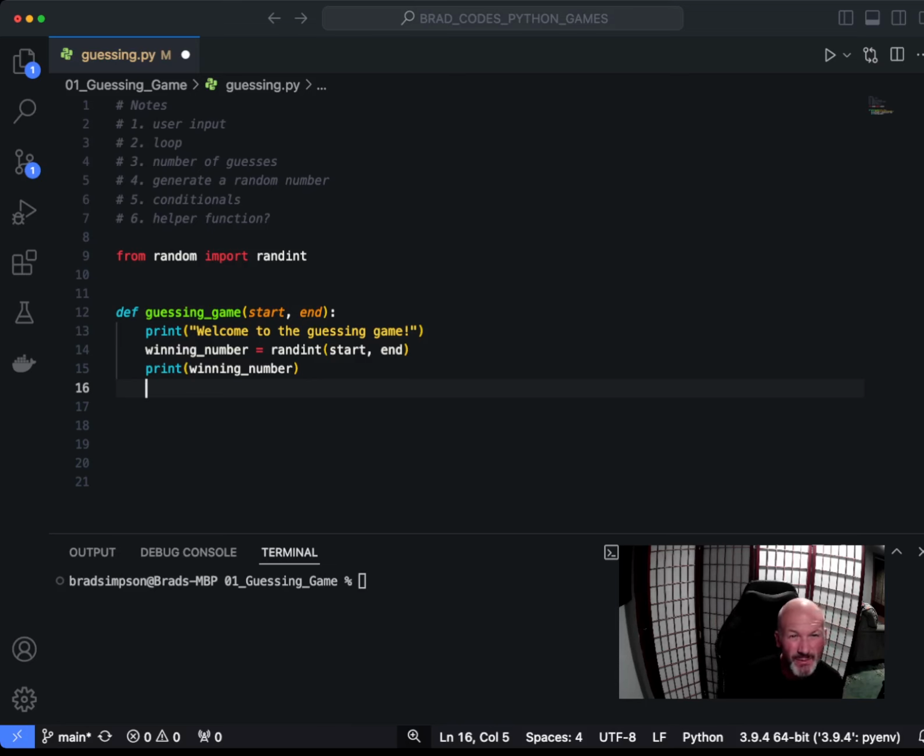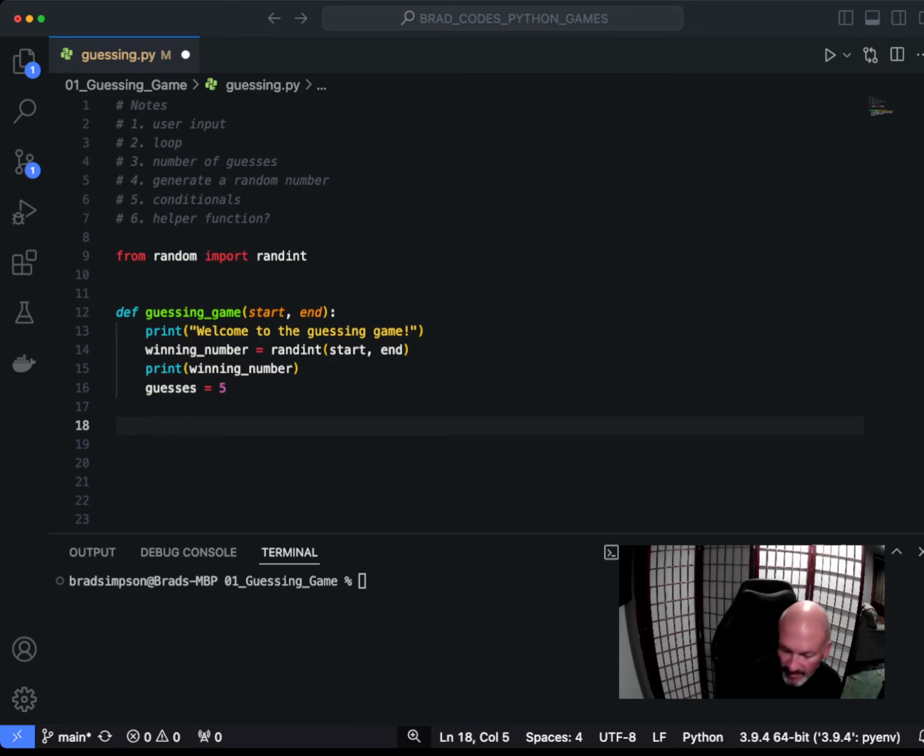Let's see. We kind of want to track maybe the number of guesses that are happening, so we could just have a simple variable guesses. I'm going to start it at 5 and decrement it down as we go. And I think we're ready to move forward a little more. So, we don't entirely know how long it's going to take our user to play this game.